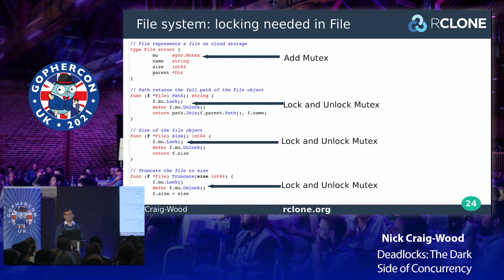So to prevent those nasty data races, we add a sync.Mutex called mu into the file structure. The name lowercase mu is traditional in Go code. If you look through the standard library, you'll see it everywhere. Then in each of the methods, we lock the mutex with mu.Lock and defer the unlock of the mutex with defer mu.Unlock. This means that none of the methods will ever run concurrently, and it means our instance variables are safe from data race corruption. Hooray! This is a standard pattern used in Go concurrent programming, and hopefully you've seen it before. Take the lock at the start of each method and defer its release to the end.